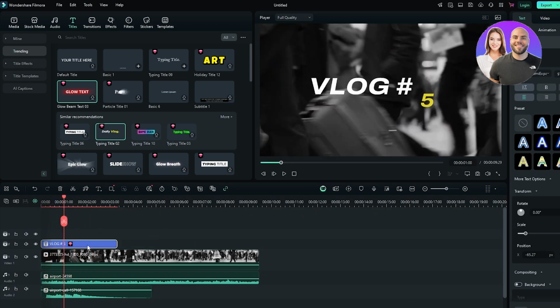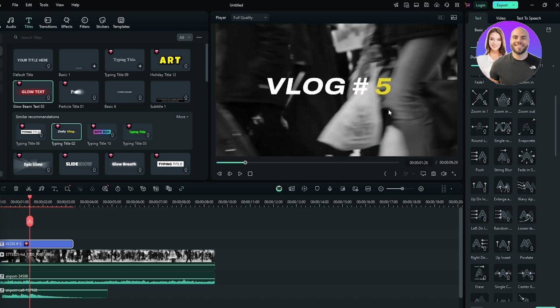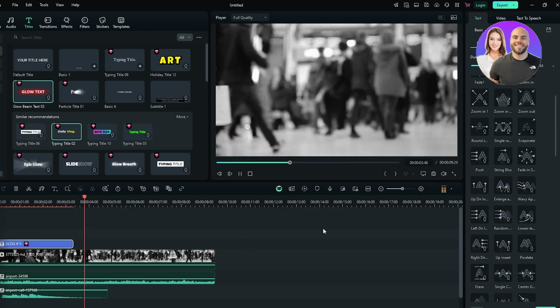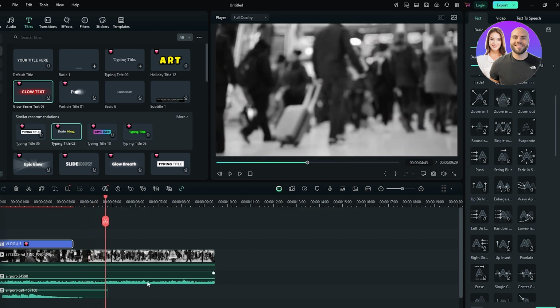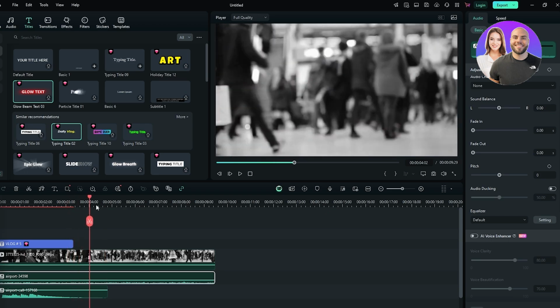So to do that, click on the effect or the file that you want to edit. Come over here. You can see we already have the animation, and here you can set the duration. So what I want is for the 5 to just appear. So if we think that would look good, let me play it. There you go. I think it kind of syncs, but it is what it is. It kind of syncs. So I think that's okay. But yeah, once that's done, we should be good to go.